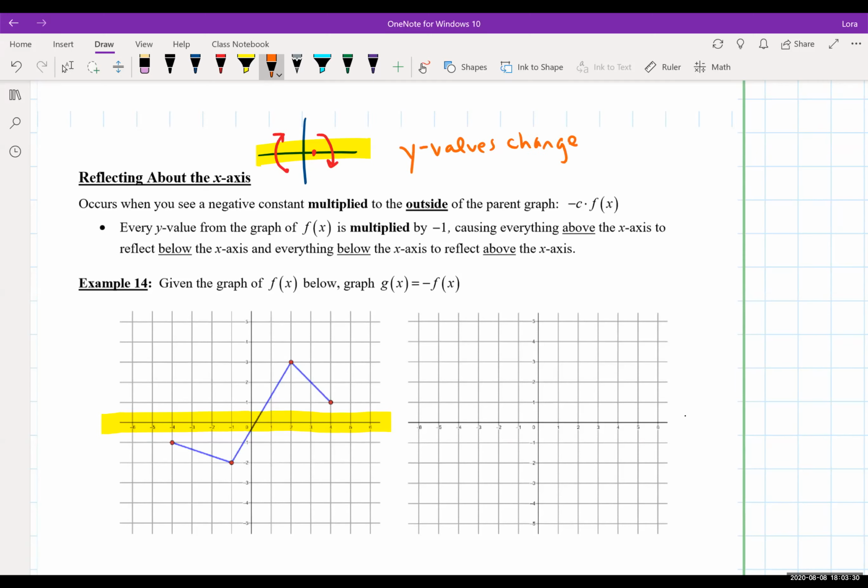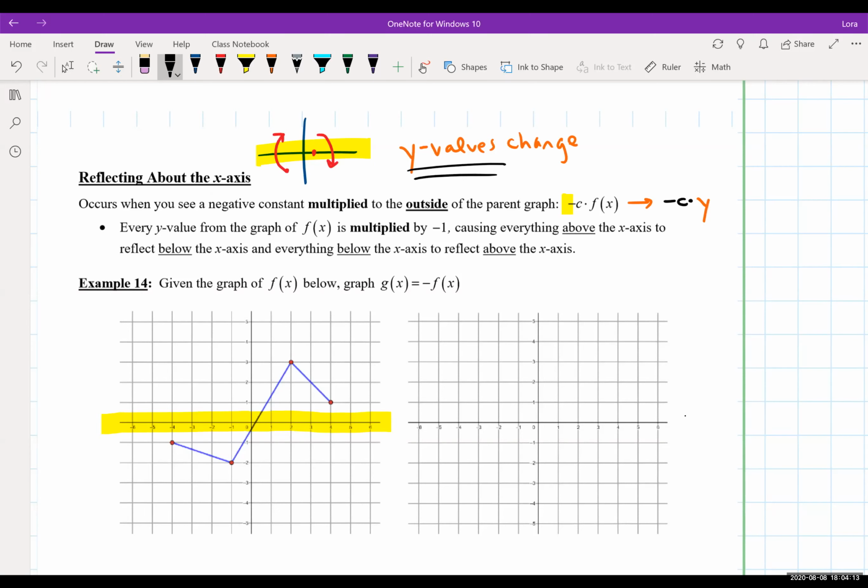And we'll see this happening in terms of, it lets us know based on what the formula looks like. You'll notice that you see not only a constant being multiplied by your function, it's the fact that your constant is a negative. Or if it's already negative, it turns into a positive, but still means the same thing. Okay, so if you can keep that in mind, don't forget about the sign. Remember what f of x really means. F of x is the same thing as y. So what we really look at is they're really saying, oh yeah, it's like a negative times the y, hence why the y values change.